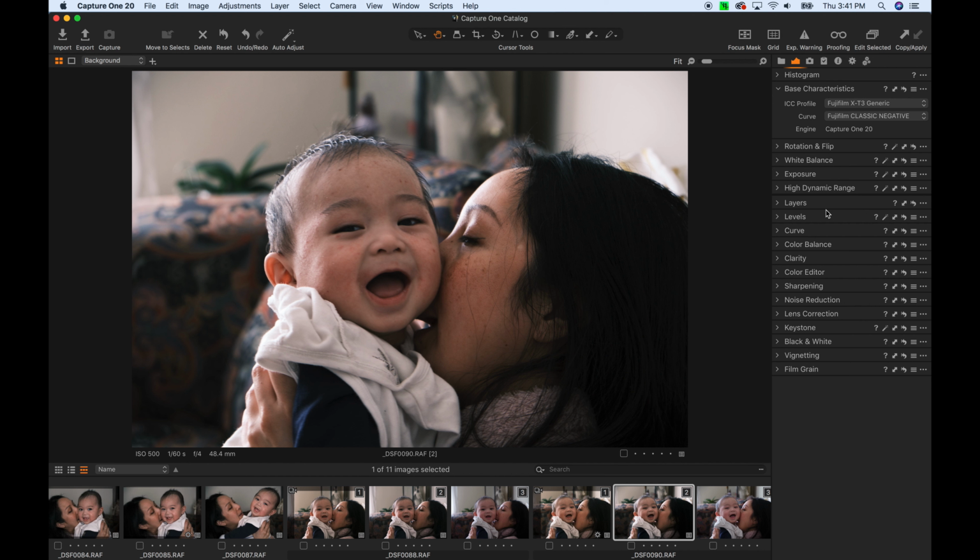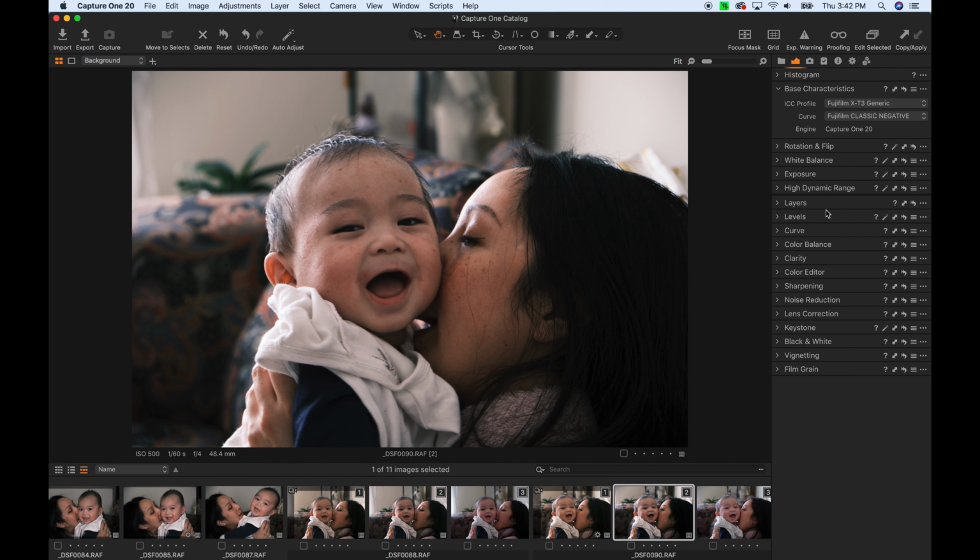Even when I compare my XT3 shot straight out of camera to the Capture One Pro conversions, I find them to be very, very close. If anything, maybe Capture One just adds a little bit more contrast. But other than that, they're almost identical if you're either shooting JPEG or converting after the fact RAW with Capture One. So that was the easiest way to do it.